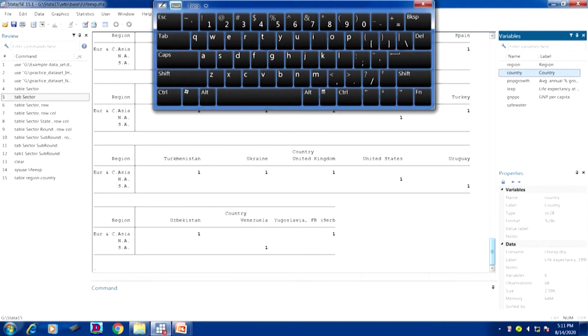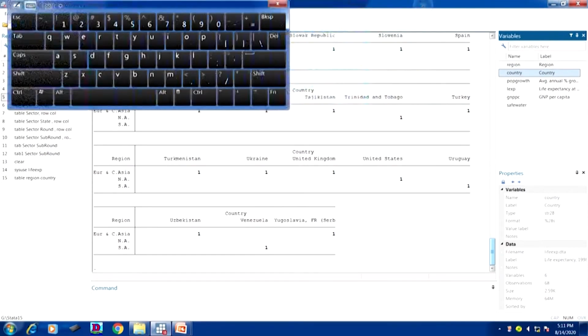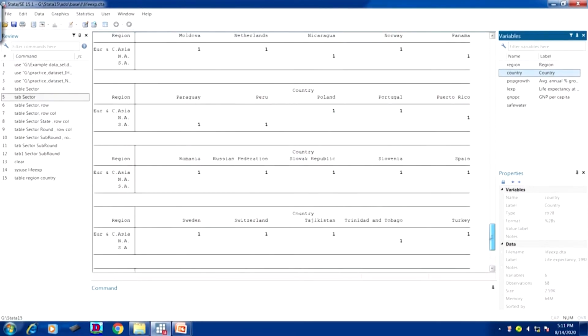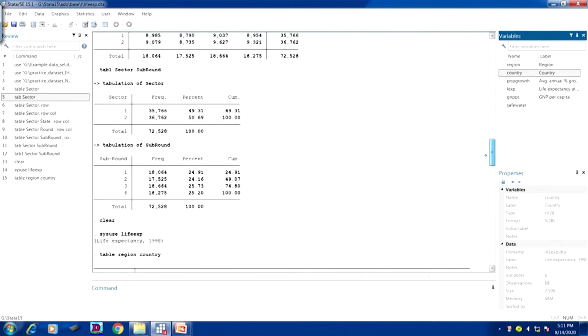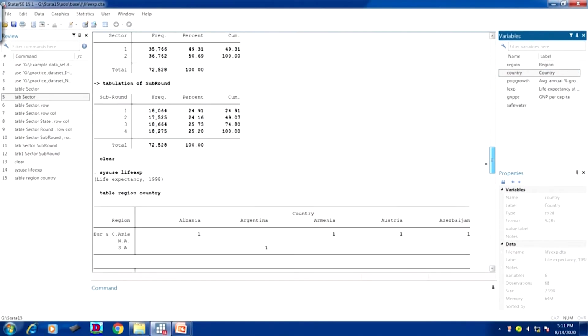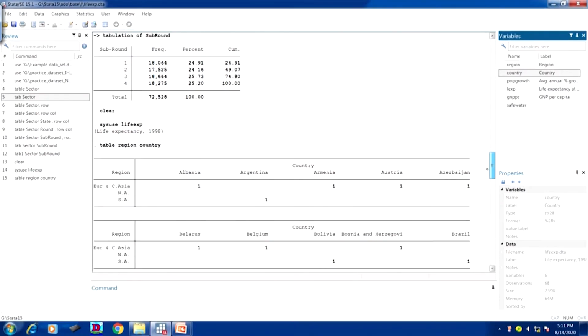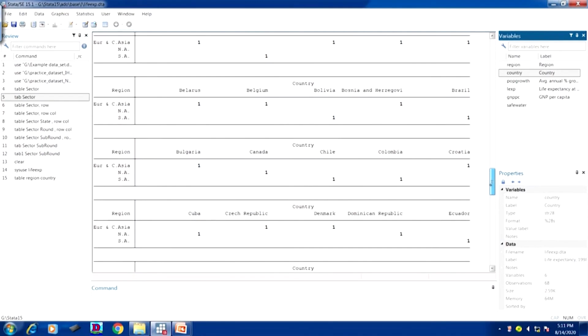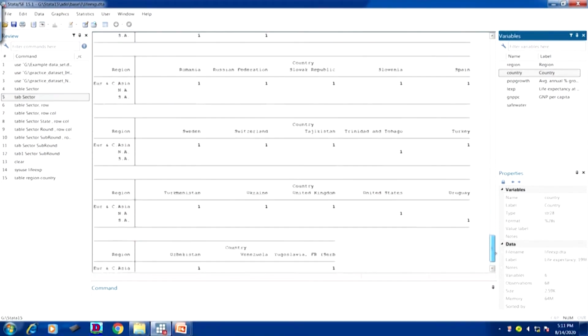So, the frequencies are actually, but if it is table, it has given information region-wise, then country-wise. So, cross tab data has been propped up.